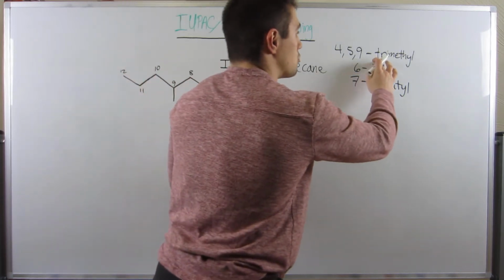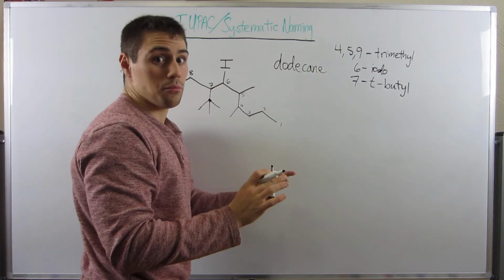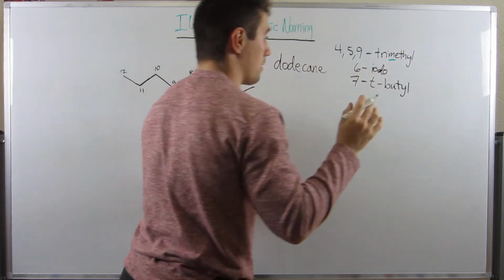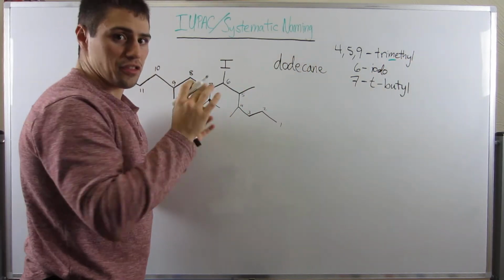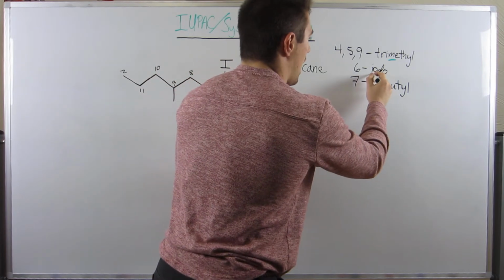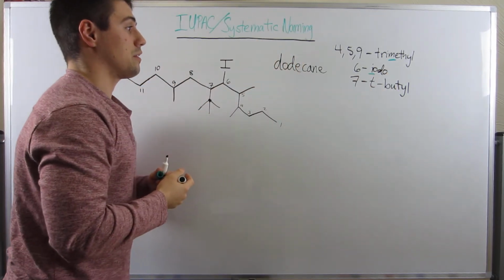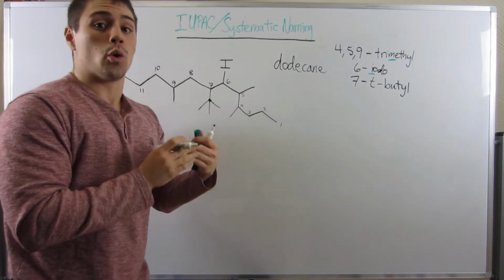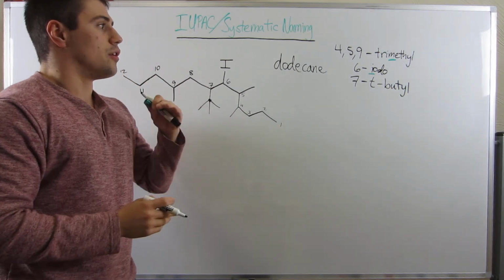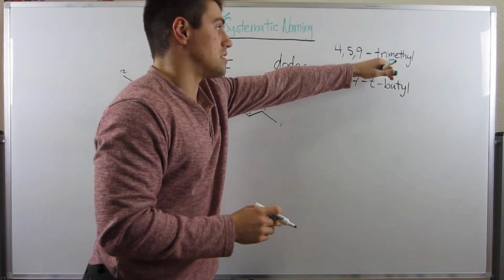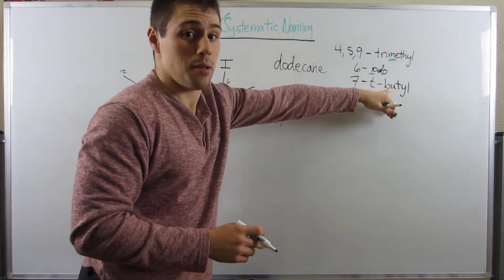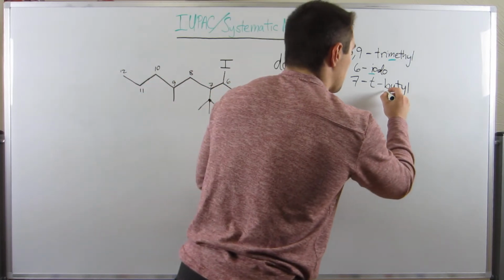We know that in trimethyl, the tri does not count because that's a prefix that does not count. So I'm going to underline the M in methyl. In 6, nothing's really tricky going on. The I is the first thing we're going to alphabetize with. Now 7's a little weird. Anything like sec or tert or T, those do not count, much like the di, tri, tetra. So you skip past that and go to the actual name of your branch. So the B here in butyl, that counts.